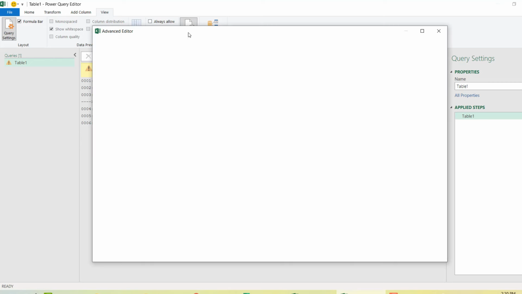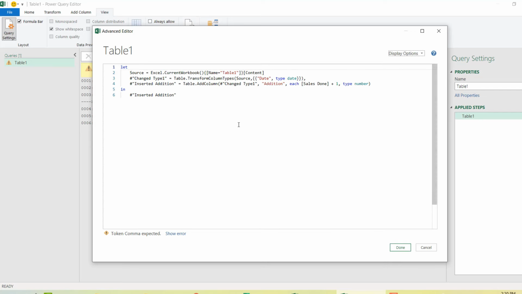Just go back into the advanced editor, and you have a look at this line, which shows the problem here, the change type one. Basically, by writing the comma, you tell the Power Query that this is the end of the line. So Power Query picks up that entire line, and if it makes sense, it executes. Right now, you are saying that from the source up till this line there is one single line, and you know that is not possible.